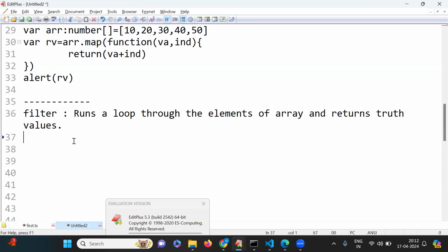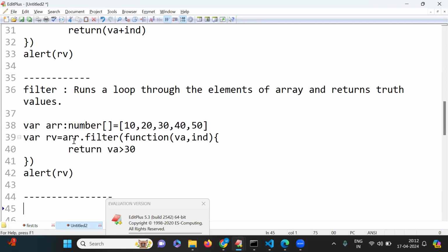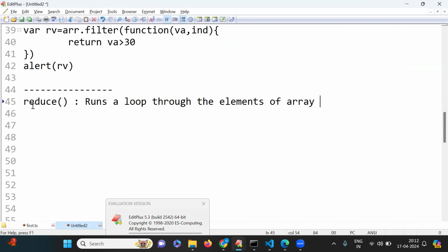Yeah. Next one, reduce. It runs a loop through the elements of the array and returns a value.